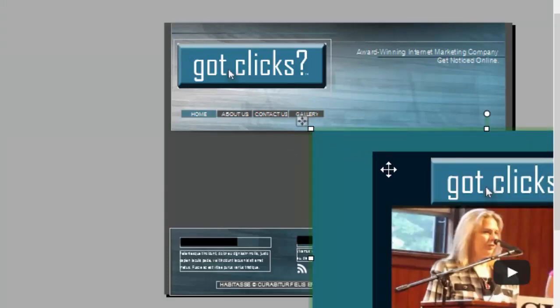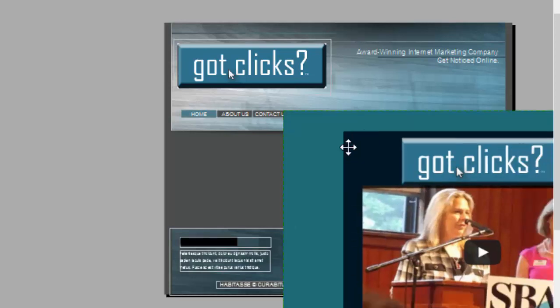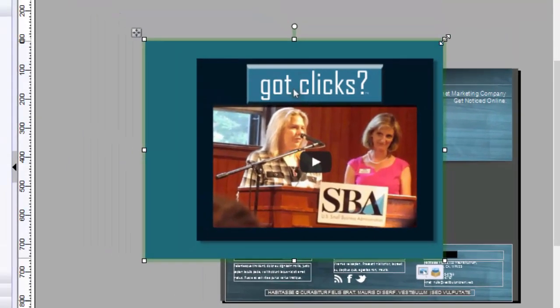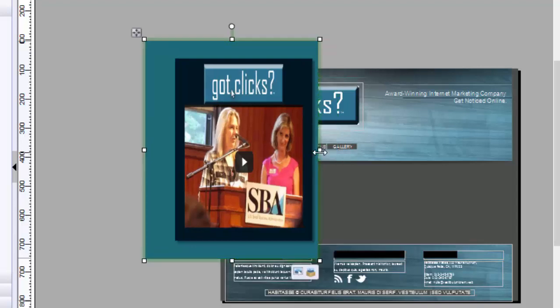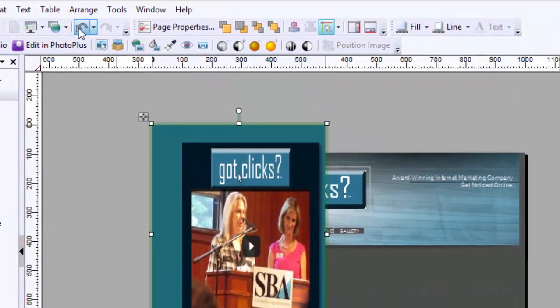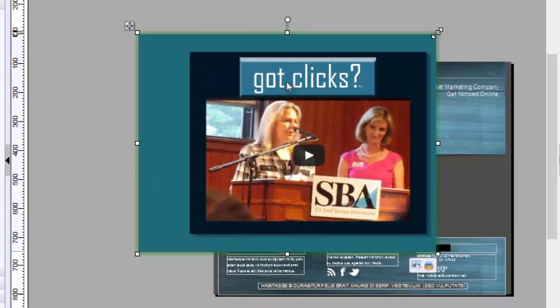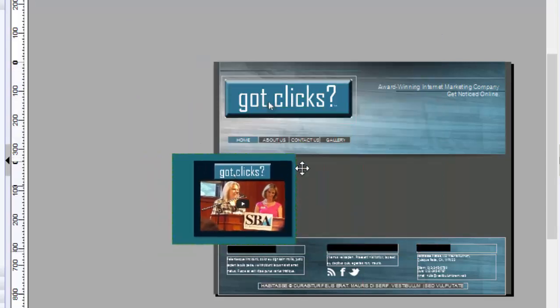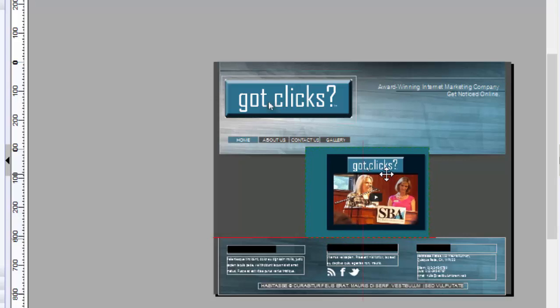So again, if I insert a picture, sometimes I'll need to resize the picture. That's why I like the empty frame first. But it's really not a big deal to resize these. You just simply click and drag from the corners. Don't click and drag from the side, because what'll happen is your picture gets wonky. Hit undo. Go corner to corner to edit these. And you can put it into place.